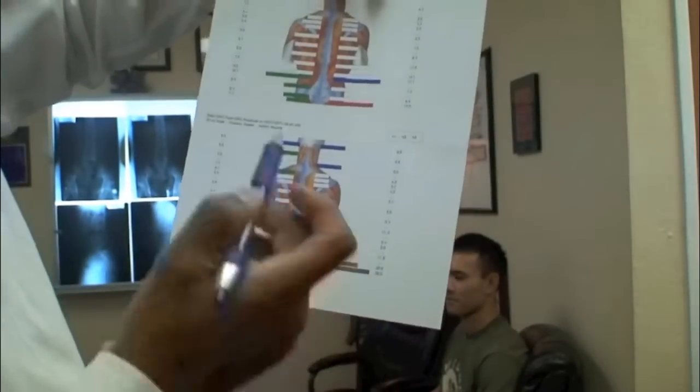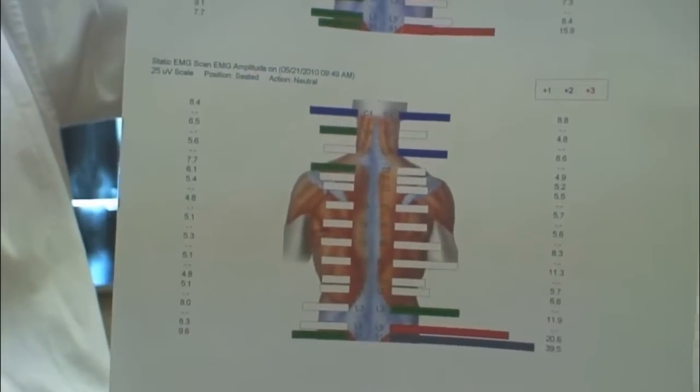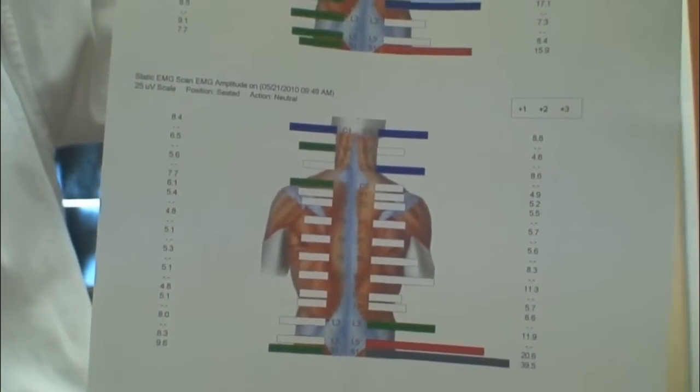Now, when Christopher came into our office, we had done initial x-rays as well, but we also did what's called an EMG test. So I'm going to go over the initial results and the present results right now. Chris is doing fantastic, but we're going to go over them. I'm going to show you the pre and post here. These are the results of 5/21/2010. In terms of muscle activity, white is normal, green is muscles that are mildly spasming, blue is moderate, and red and black are severe.